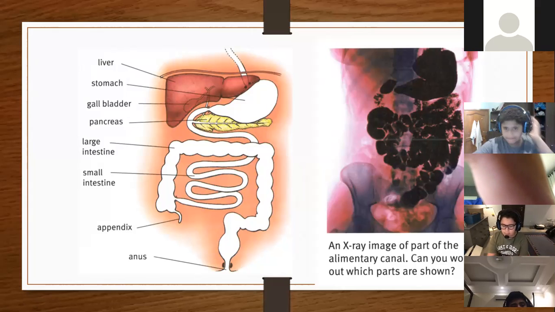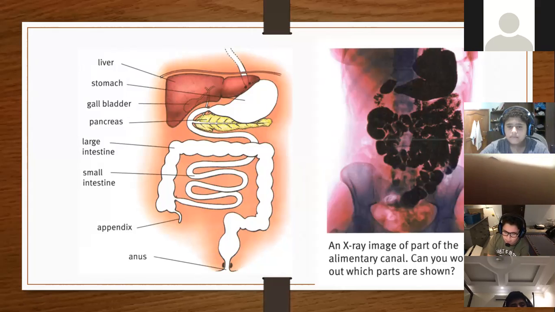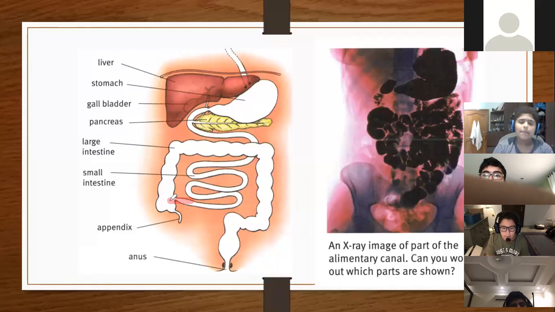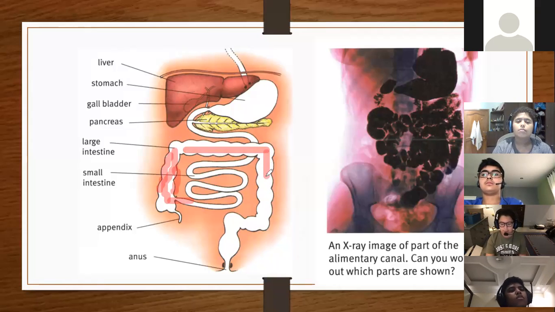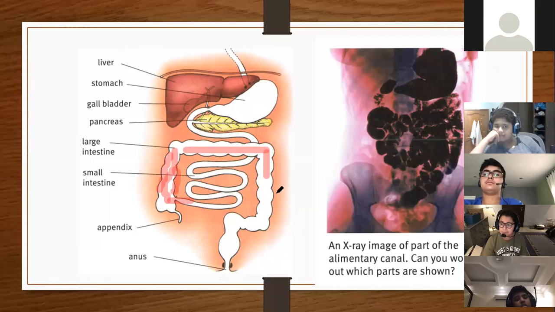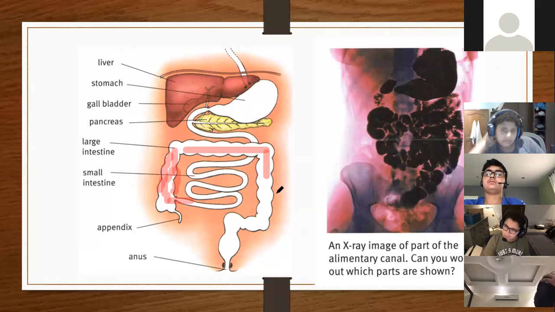All right. So when the food comes into the large intestine, it is getting stored here. It is larger in size. The diameter is bigger as compared to the small intestine. And over here, water is being absorbed and the salt is being absorbed. And then it comes out finally from this place. So the muscular contractions push the food. Okay, thanks, Mister. Okay. Ma'an has a question. Yes, Ma'an.